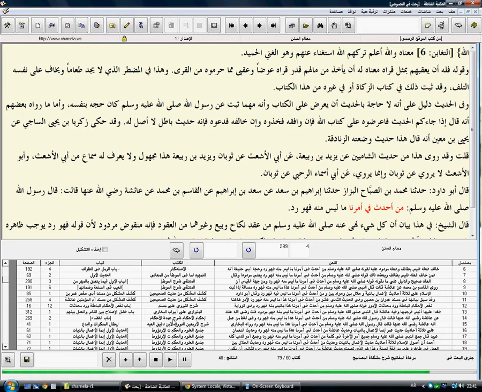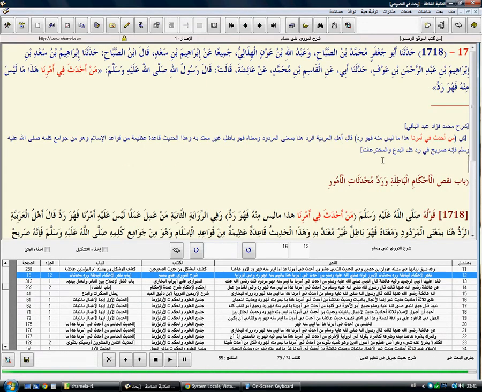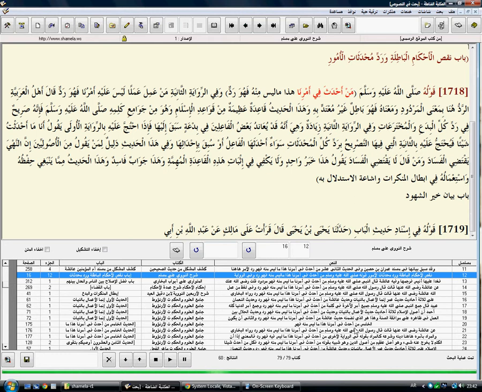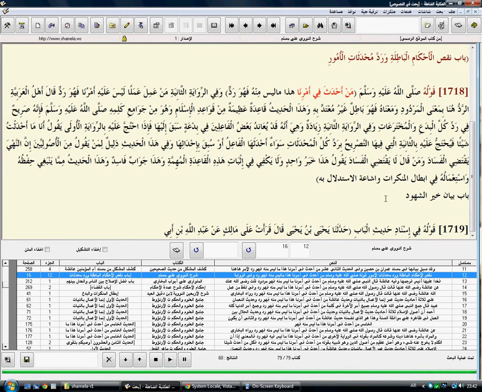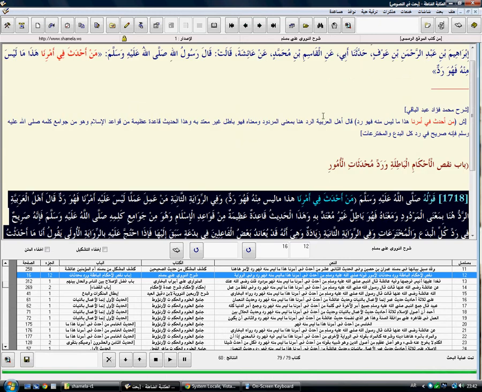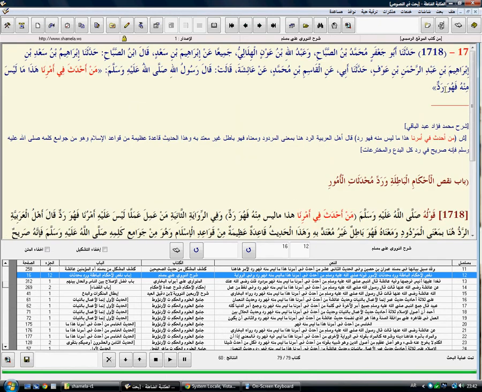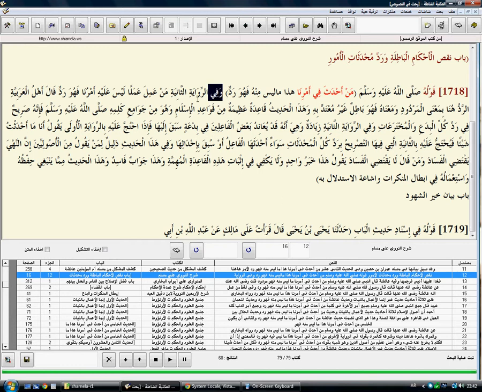If you did find something, for example, in Sharh al-Nawawi ala Muslim, a piece of text which you found very interesting, very relevant, or you wanted to copy it over, the best way to do this is either you select just the part of text which you want, or if it's the whole page you want, you don't select anything. Or let's just select, for example, we want to take وفي الرواية الثانية من عمل عملا ليس عليه أمرنا فهو رد. We want to take that part.